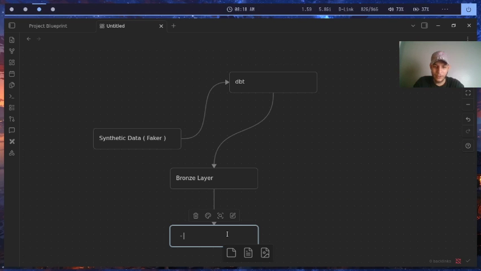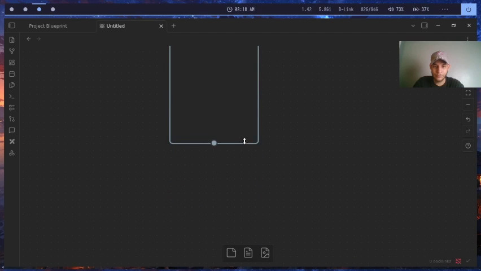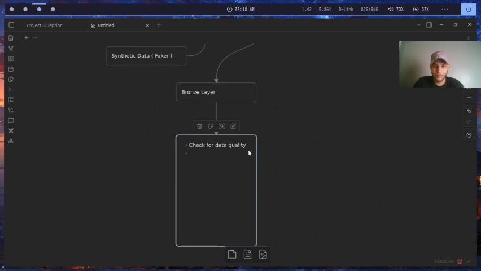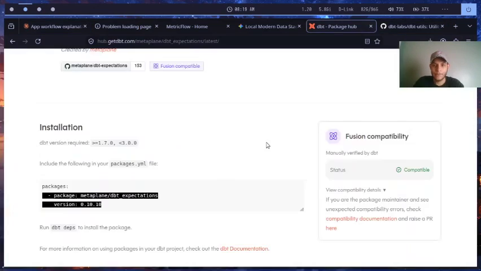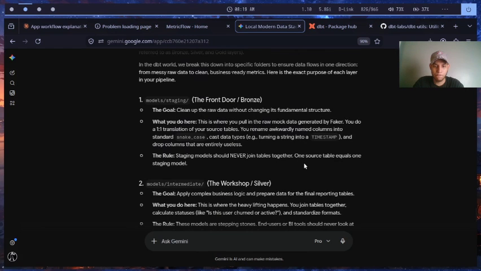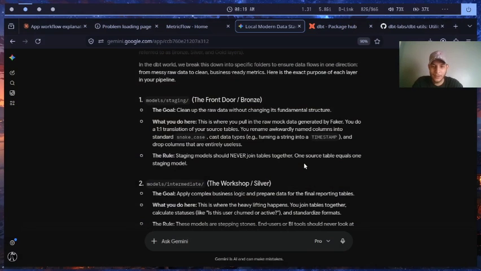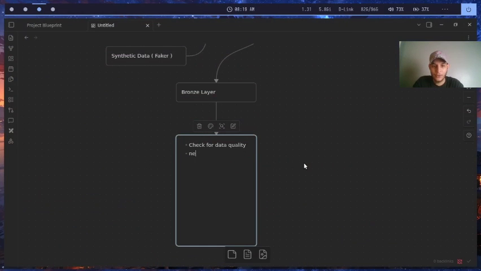What else could we do? The data types is data quality. Never join.